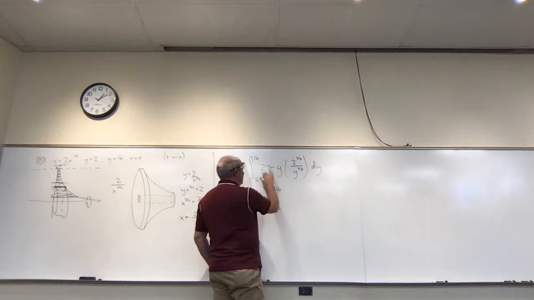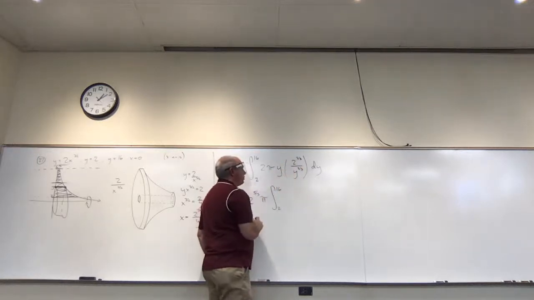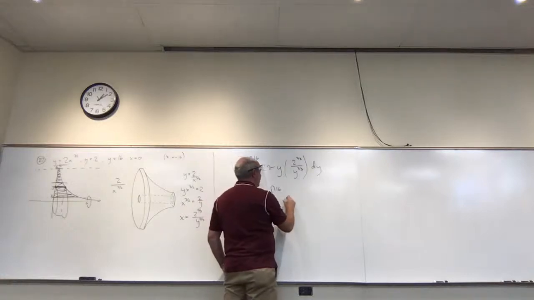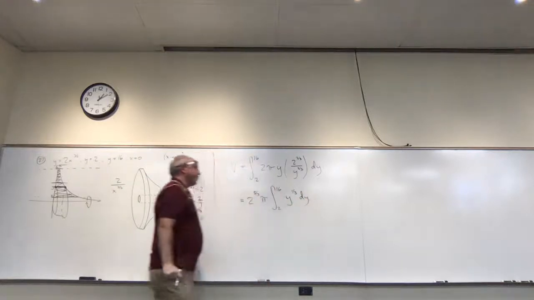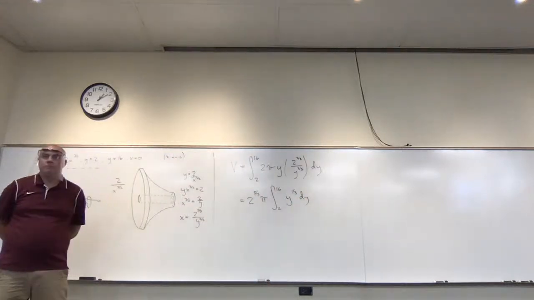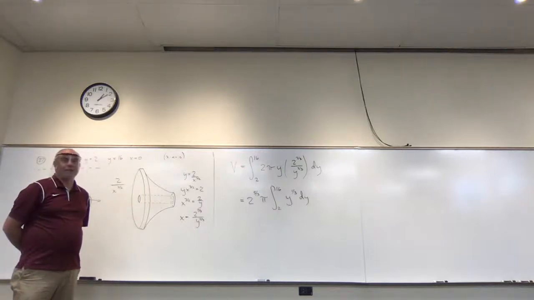okay, I took the pi out, I took the 2's out. I just have y divided by y to the 2/3, which is otherwise known as y to the 1/3 dy. Everybody like it? Any questions? I see some people just staring at it, so I'm going to wait 1 second to see if there really are any questions.